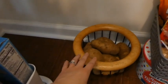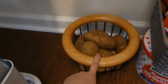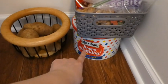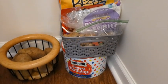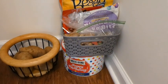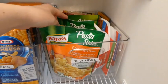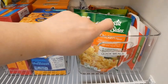I put potatoes down here in a dry, darkened area of the pantry since I read that's where they should go — with the door closed it's pitch black. This is Louis the dog's section: a basket full of treats and her Milk-Bone jar. I was actually able to condense all her treats into bags — I didn't think they'd fit since they were in a huge tall white tub before, but they fit perfectly.